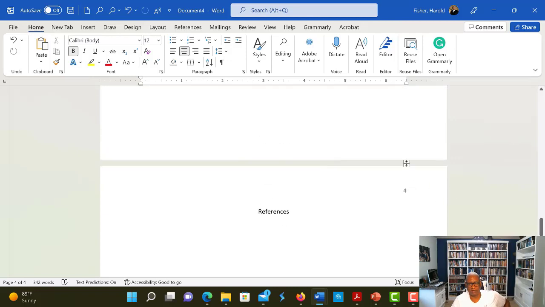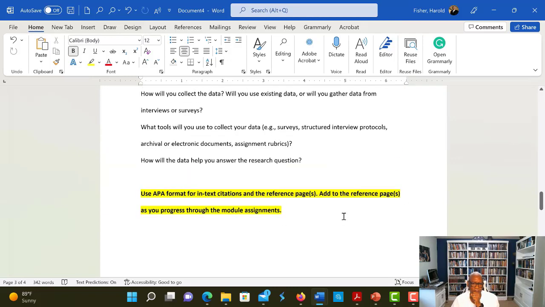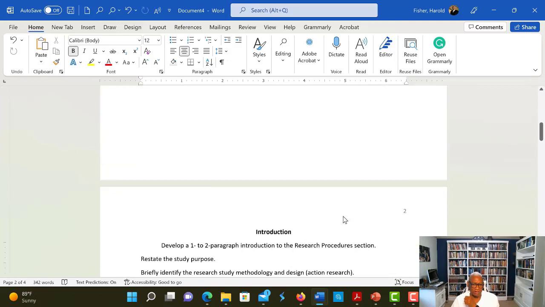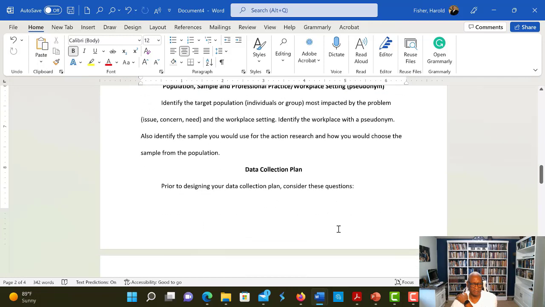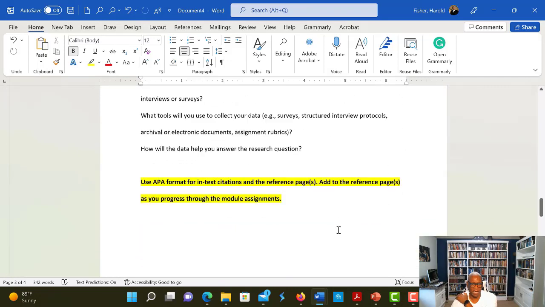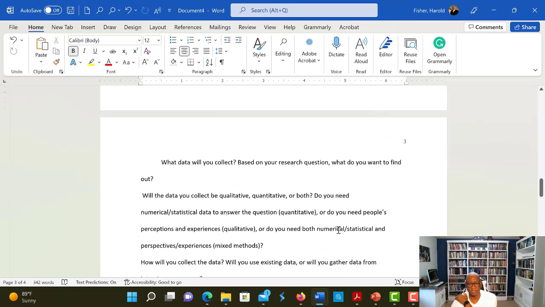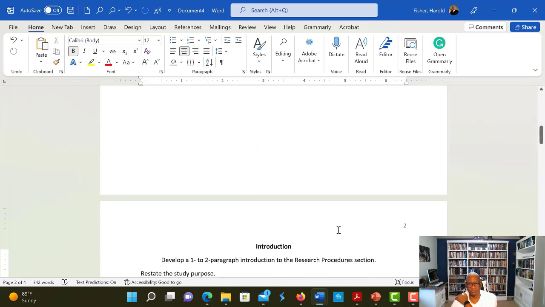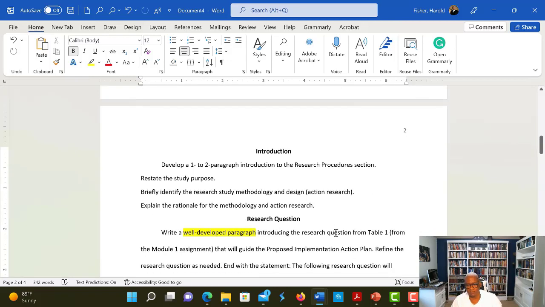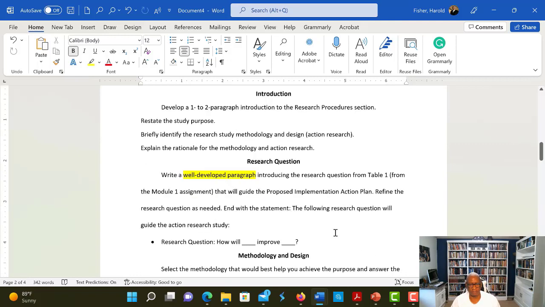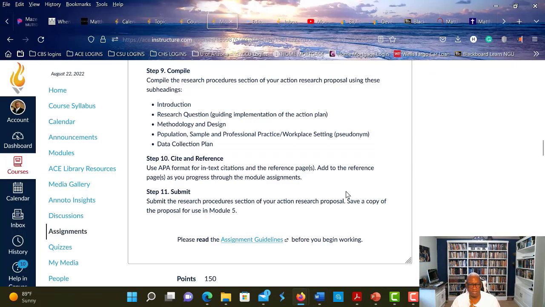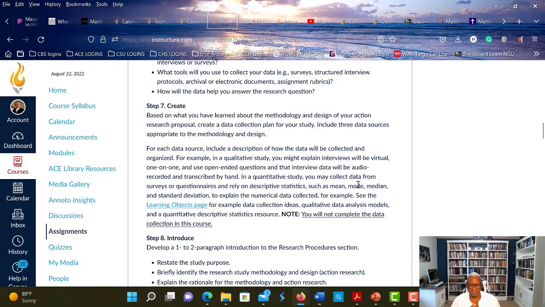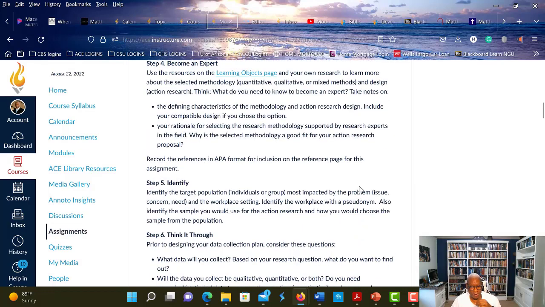Once again, make sure you have those page numbers. So that's all I'm going to cover here. That's how it should be put together. I think what I'll end up doing is this is not even a template. This just helps you get through the assignment. Don't look at this as a template, but use it like a reference or a guide, because all I did was pull all that information that was all over the place in the instructions and put it in the right place.